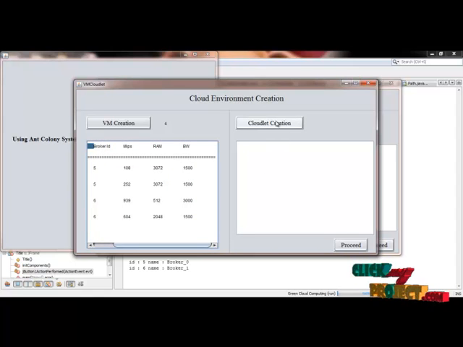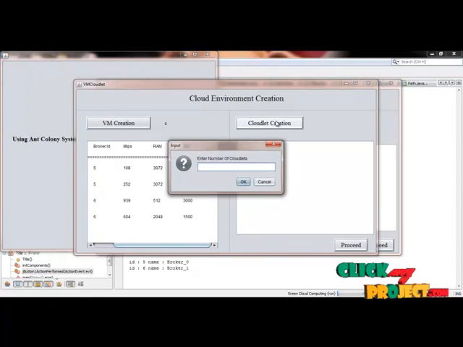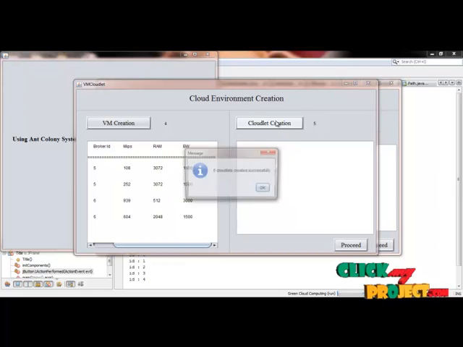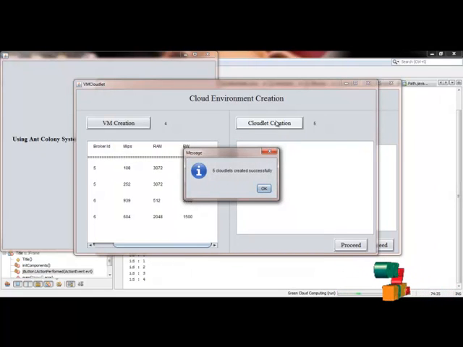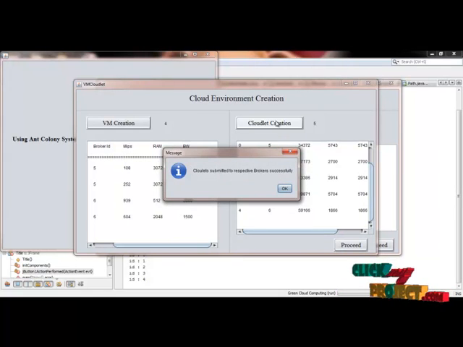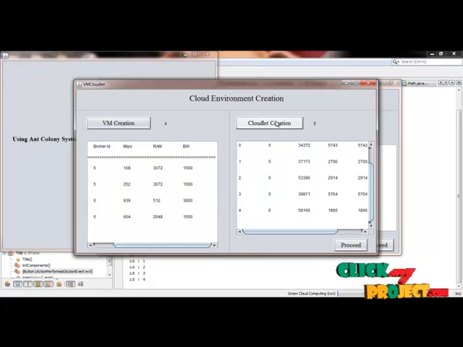After that, we have to create the cloudlets. For example, we create 5 cloudlets. The 5 cloudlets are created successfully, and submitted to the respective brokers successfully.